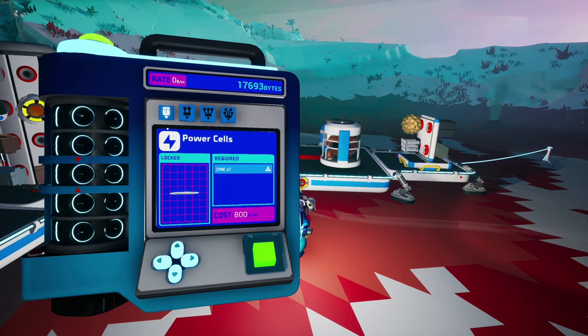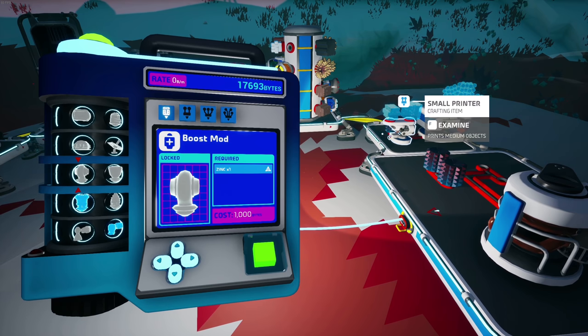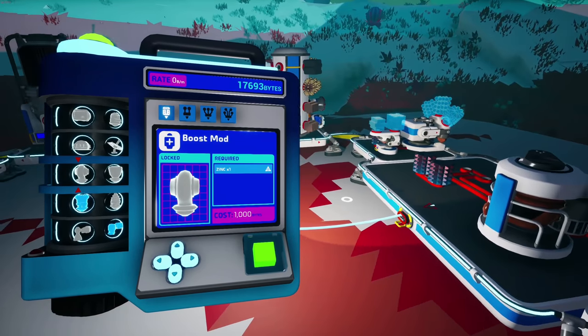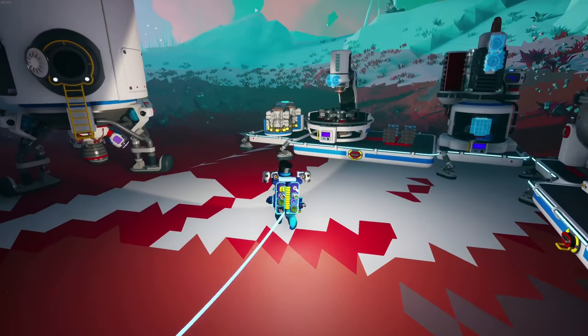So you would need for that a small printer, which you can make. And then you would need ammonium and aluminum. So there's ammonium on every planet. There's aluminum on every planet. And then you would need a smelting furnace, which doesn't require copper. I don't think there's copper here.